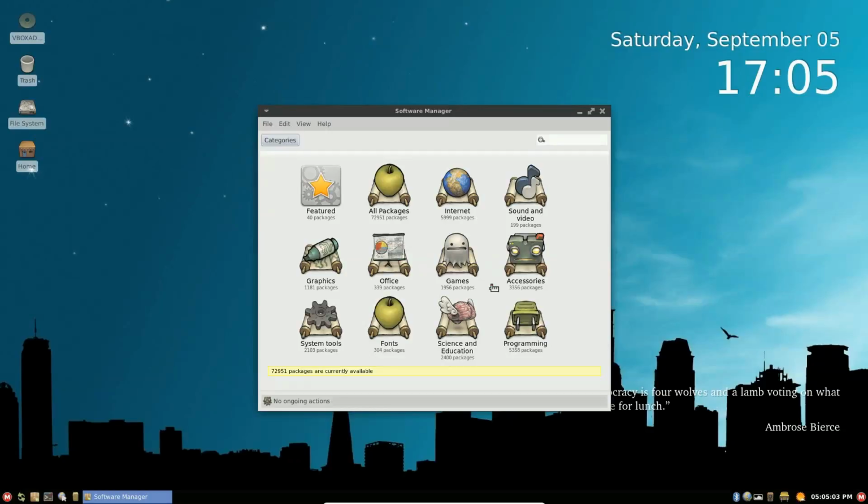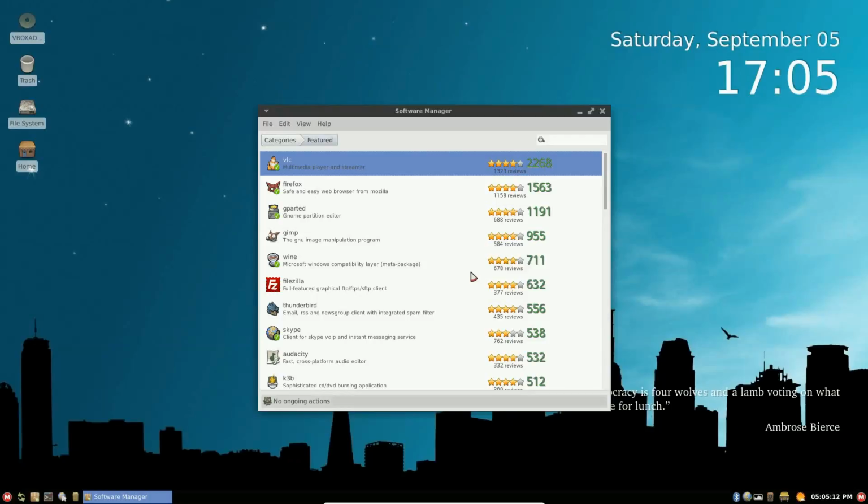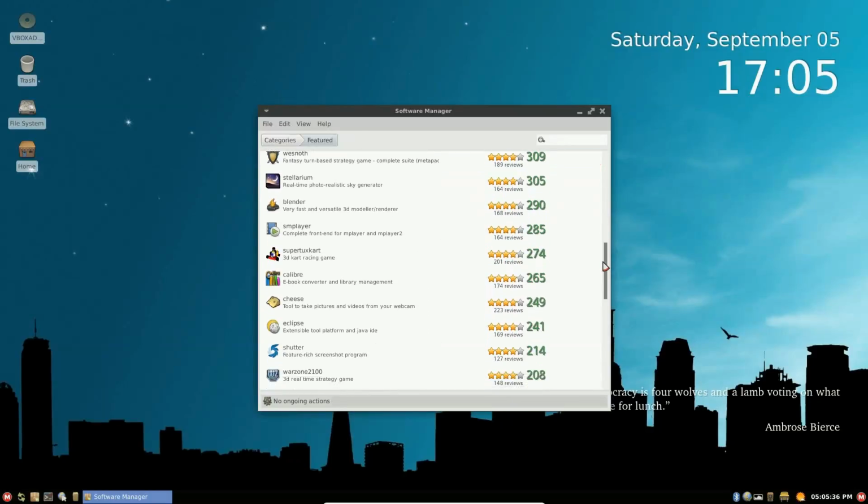Linux has come such a long way in the last 5 to 10 years in terms of usability. There's not much more I can say except bravo. We have the featured packages. This changes. Some of them are installed. Of course, some of the featured packages such as VLC, Firefox, and GParted are installed. GIMP is there as well, and whatnot. We also have, if I'm not mistaken, a few others that are just too numerous to mention. There's too much software to mention. I mean, this is just the featured software.